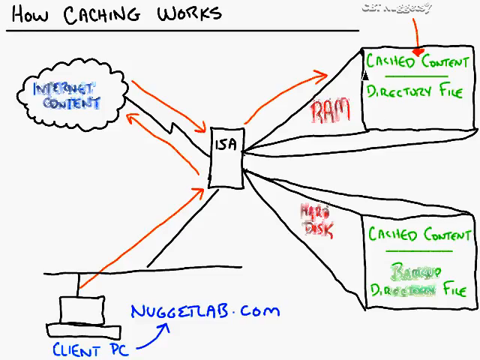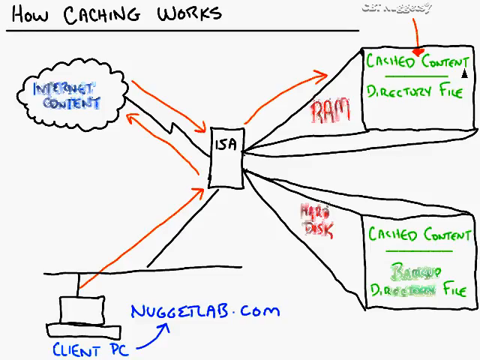Now the ISA server doesn't keep all of its content in memory. It also stores some of it on the hard drive. It's kind of like the magazines at my house. I have a ton of them. And some of them I read often, and some of them I don't read so often, and I leave them all around the house. My wife goes around and pretty much the saltwater fish magazines, she knows I read those all the time. That's my hobby. I'm kind of weird. Now the computer magazines, on the other hand, she says, oh, well, he browses these from time to time, and she puts them in my office.